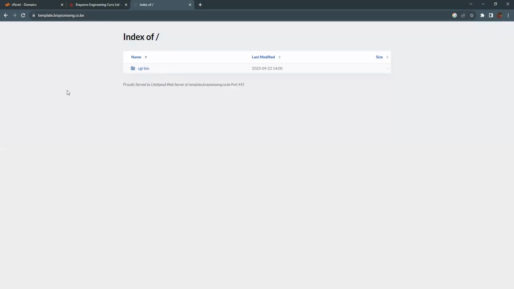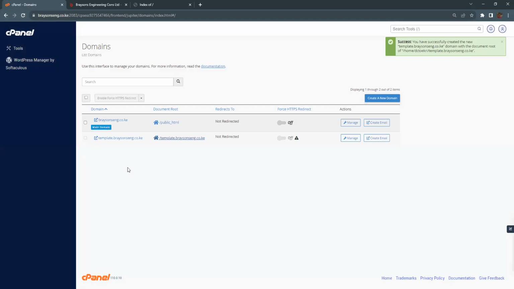When you search, you realize that the subdomain is already created, but it appears like this because it's got no file still. We can try running some codes to see how it appears.